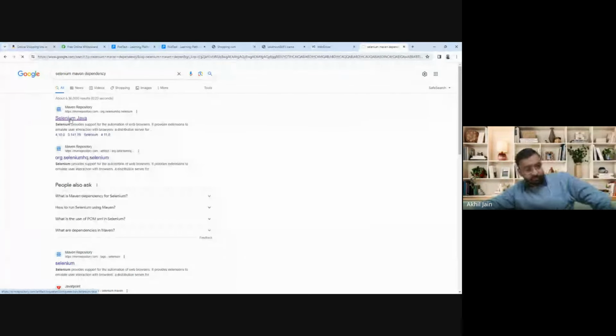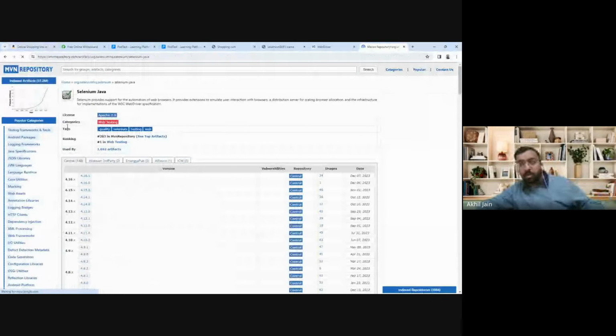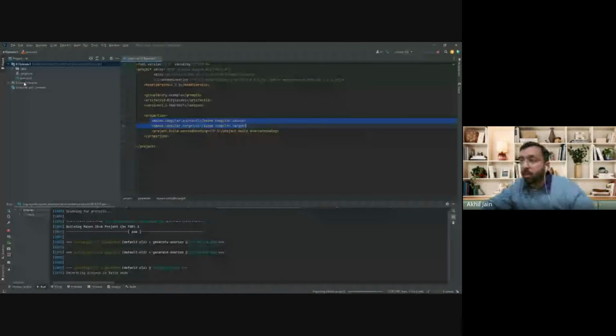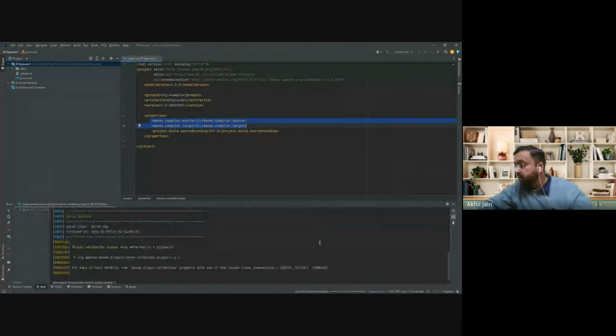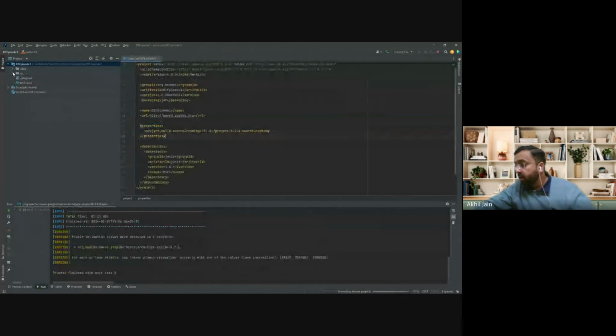Let's try to access the latest one. Let me grab this, copy this. I'll go to my project very quickly. It is still building up, importing. Okay, no worries. I think it did prepare the folder for us.